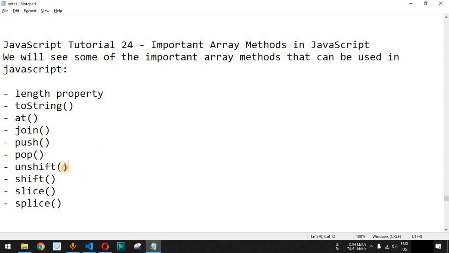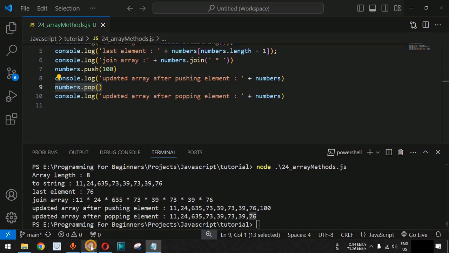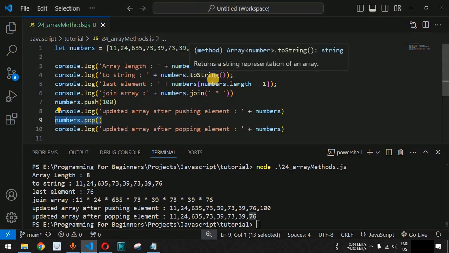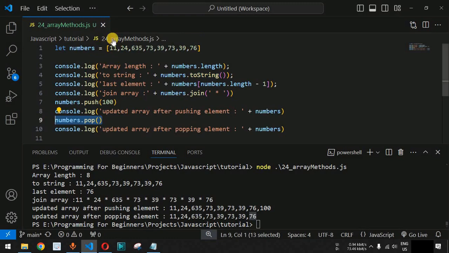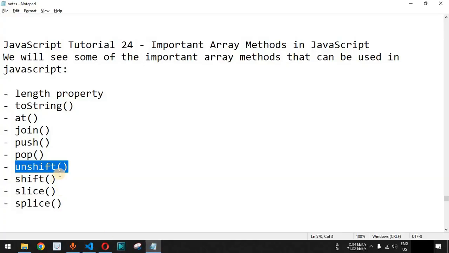Apart from this, we have something called the unshift and shift methods as well, which are similar to the push and the pop method in this case, but they are going to work at the start of the array. So guys, over here, instead of adding and removing the elements at the end of the array, if you want to add or remove the elements at the start of the array, you can simply use the shift and unshift methods in JavaScript. So this I'll leave up to you as homework so that you can practice on your own. So comment in the comment section below what kind of code you have written in order to add or remove the elements at the start of the array.